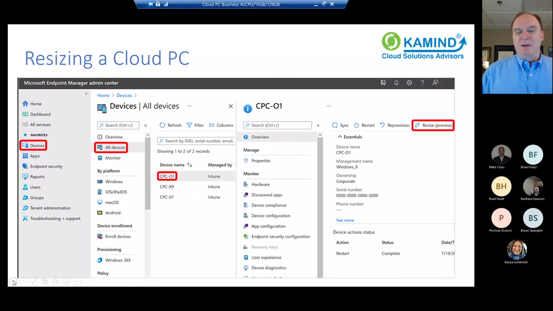Now, also what's going to happen is Microsoft is going to have different versions of Cloud PCs. These are all more the commercial versions. So you can actually have the high-end graphic Cloud PCs. You can provision a Cloud PC with a GPU. So if you're doing graphics and rendering for your environment, you'll have that ability very shortly as well.